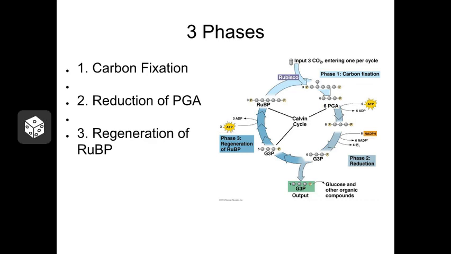The other important distinction is that in the Krebs cycle, we had one molecule entering at a time. One acetyl-CoA would go in, go through the steps, and be finished. In the Calvin cycle, though, we have groups of molecules entering all at once. For instance, we start with three CO2s, and they end up making three of these molecules, and then end up making six of these molecules, for instance. So we have groups of molecules interacting with one another in each step.